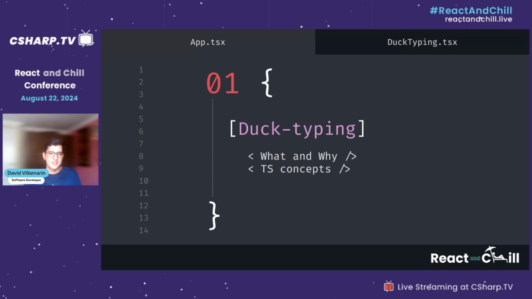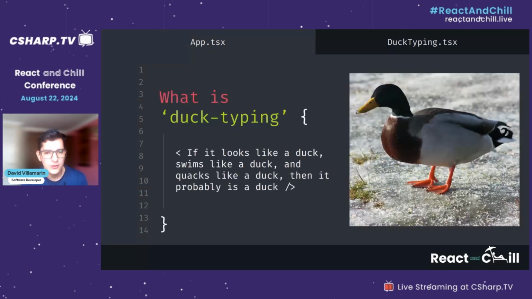Let's start with duck typing. So what is duck typing? Simon was saying something about it. Duck typing comes from something called the duck test. It says basically if it looks like a duck, swims like a duck, and quacks like a duck, then it probably is a duck, right?